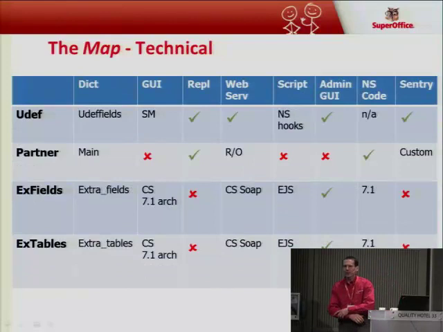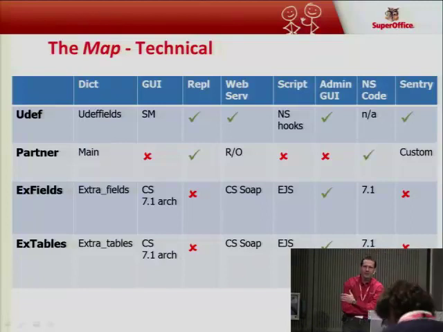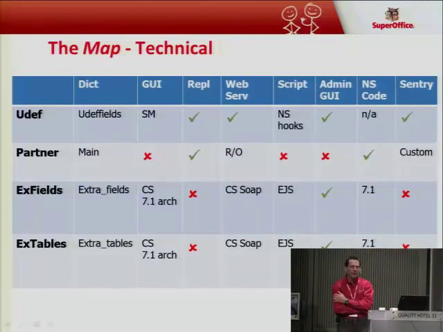Technically, the map looks like this. There's a pointer somewhere. We'll just take it from the top. So each column describes one characteristic. Dict is which dictionary is updated. Where is the information about the tables stored? Because any kind of schema change in the database is useless unless some part of the application knows about it. How does it know? Because the schema change is described somewhere in some table.